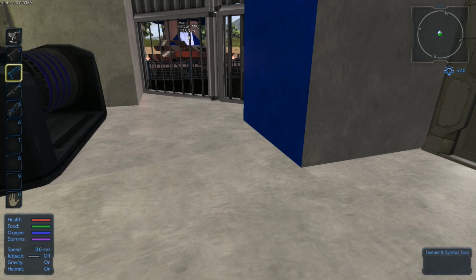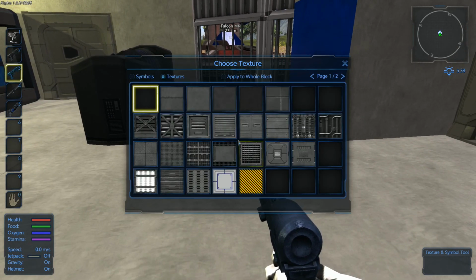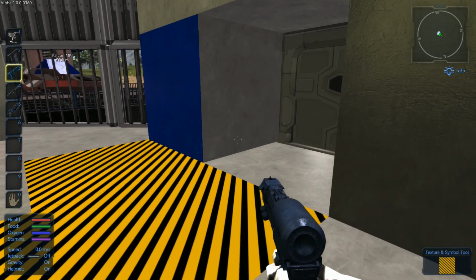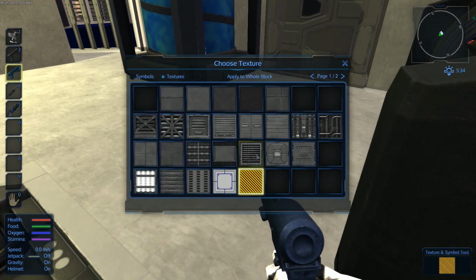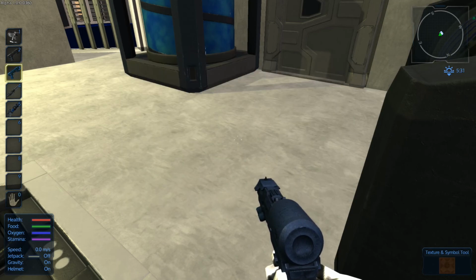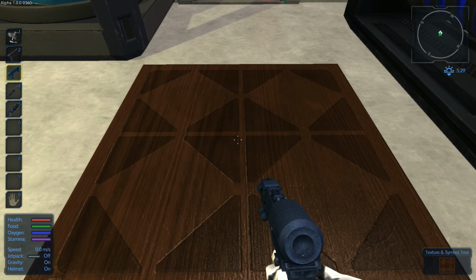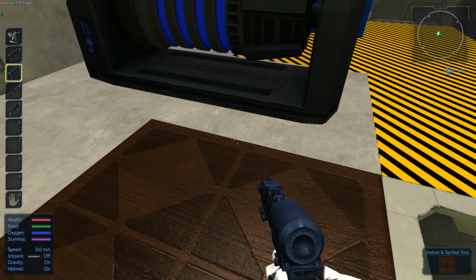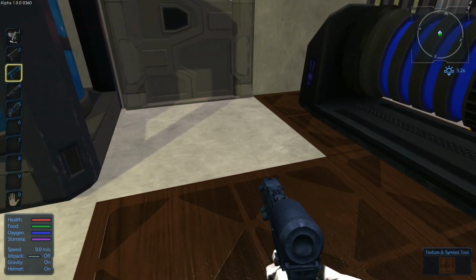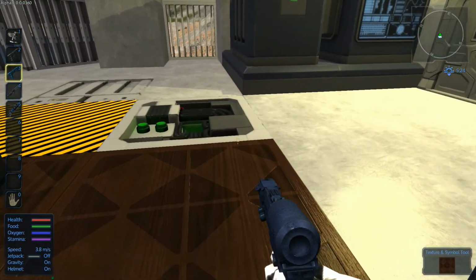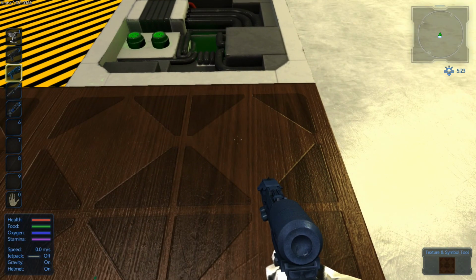Now, the same thing is true with this tool, the texture applicator. Now, what you can do is actually place a wooden block and give it a different texture. So it doesn't matter what the block's materials are, you can give it whatever texture you want that's available in the picker. And as you can see here, there are currently two pages of materials. So even though we have a basic block here, these are the simple metal blocks, by the way, you can make it look like wood. So this allows you to have these material types being used on the ships, but you're actually not compromising anything. And this is very important, especially for the folks that like to do the more aesthetic builds.